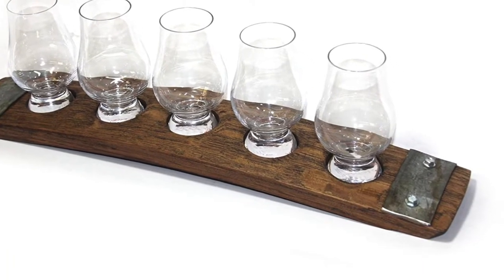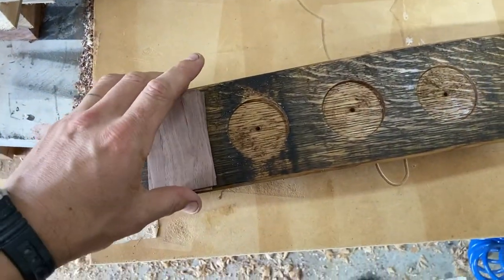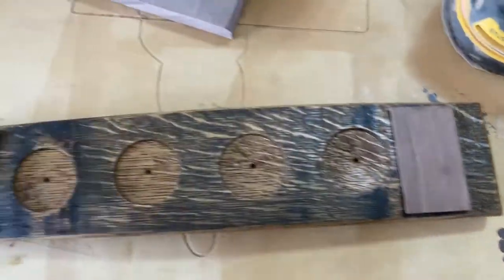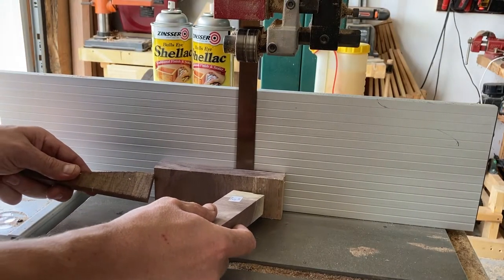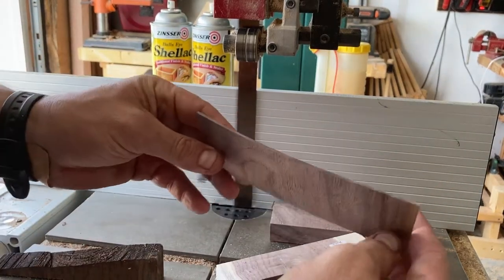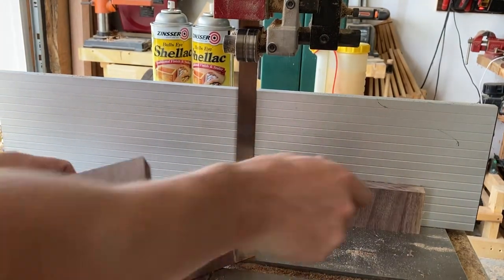Typically on these whiskey flights you see metal pieces bolted on the ends — these are the metal bands left over from the actual whiskey barrel. I didn't have those in the ones I ordered, so instead I plan on using thin pieces of walnut. After cutting my first piece I realized the grain direction didn't easily facilitate a bend, so I went back and cut more pieces with the grain in the opposite direction. You can see how flexible these are and how nicely they lay on the curved barrel staves.